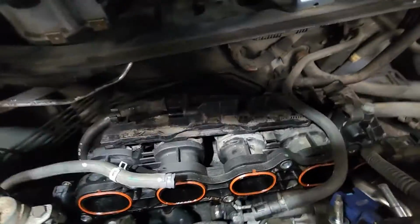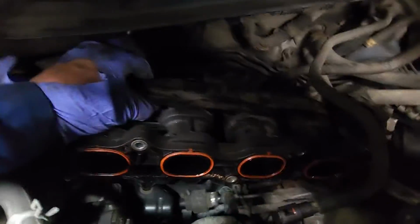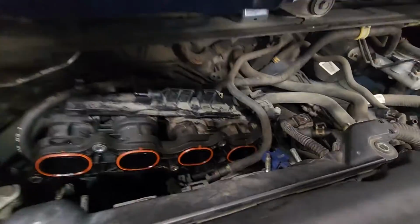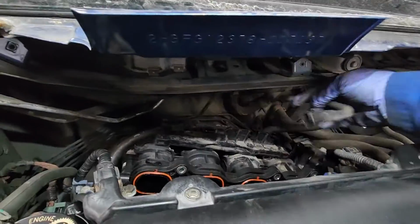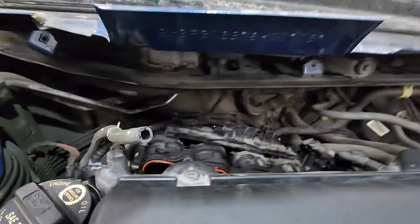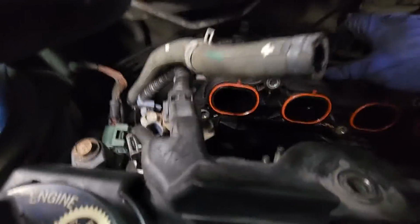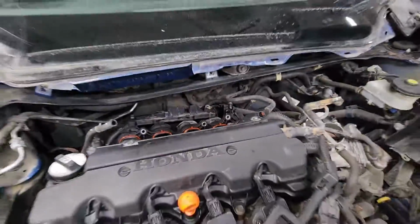So there it is guys. As soon as I unbolt that bracket, look, the intake manifold just came out. So I'm gonna try to sneak it out of there, but I'm gonna need 2 hands. Basically, this area is clear, that area is clear, so I think I could sneak it out this way. If not, I'm just gonna push it back to where I can access.